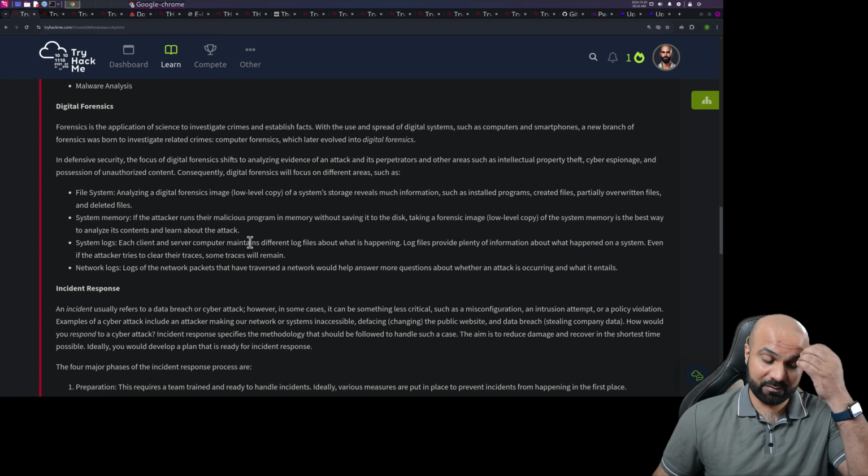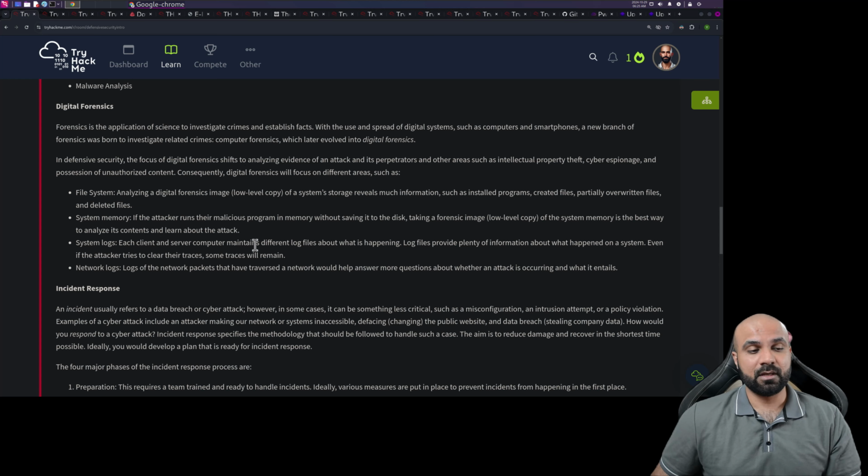So whenever there is an attack, what happens is you don't just shut off your server. Okay, you may isolate that server so it doesn't communicate with anybody, but you keep it running. Because there are some software running in the system memory, and if you just shut down or restart, maybe the important information that we need to gather from the memory is lost, or we cannot capture the state of the current system in order to analyze it in an isolated environment later on. Okay, so that's why the system memory is really important, just to capture what happened.